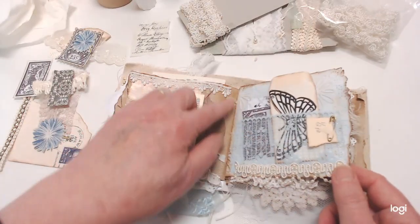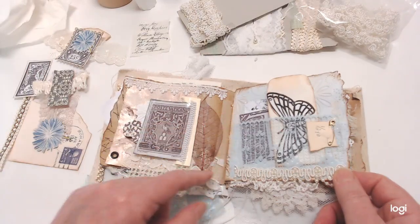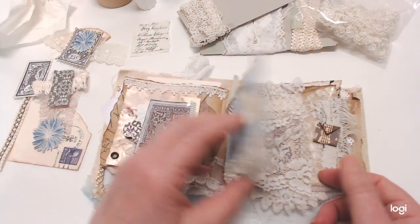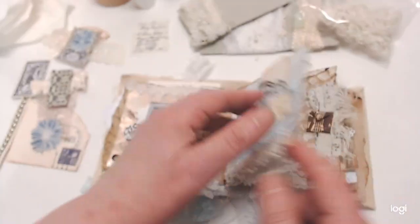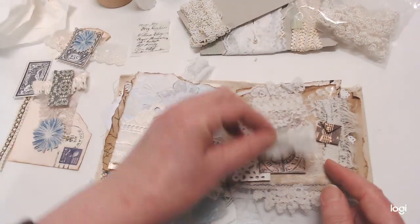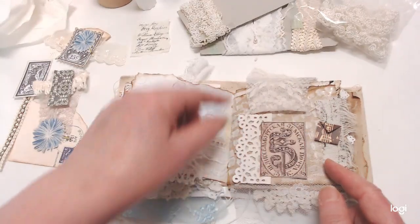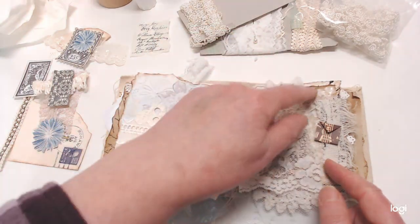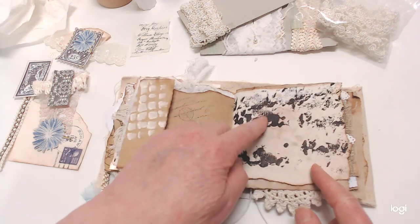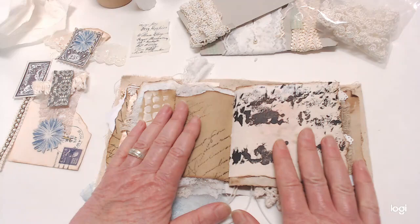But the paper, I used a lot of brown paper. I used embossed paper, and then I stamped on it, and I gessoed it in some places, kind of a shabby thing going on. I don't have everything glued in yet. I used gesso through a little stencil to get that. And then this one I just dabbed black gesso on this page. And this is the one I want to do the spread on.